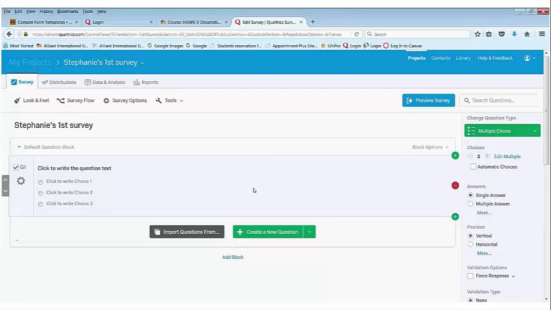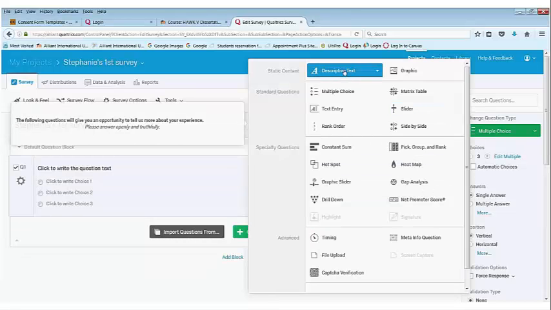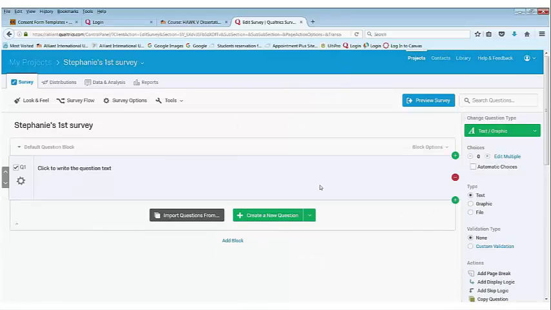Normally, most of the time, you're going to start with a consent form. So you're still in question one. You go over here to this multiple choice thing. This whole right side here is where all the action is, but you've got to be clicked inside of a question. So we're clicked inside of a question. It'll be grayed out a little bit. We're going to go to multiple choice. If you just want a consent form, you're just going to put text in there. So we change this into a text box.